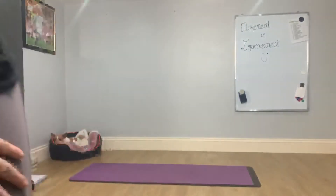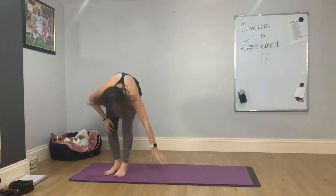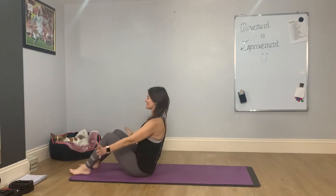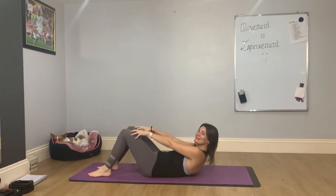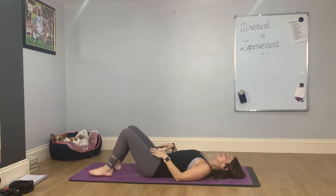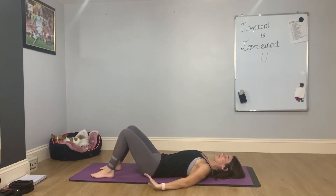We're going to start easy. We're going to start with a lie down. Just let your hands come onto your knees, roll them to your spine, and prepare to come into a nice comfortable position. Let the shoulders relax away from the ears, bringing your chin in towards your chest. A little core connection, and from here you're going to start with the arms.